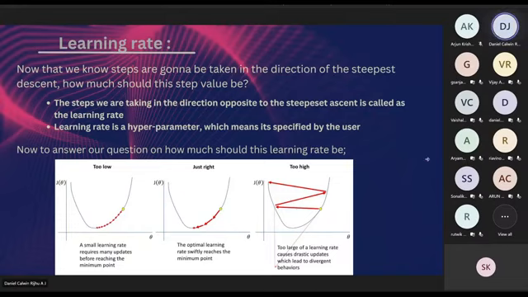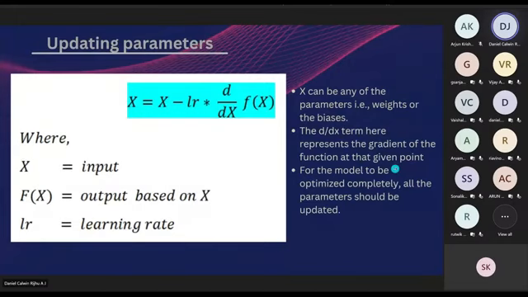Now that we know about all this stuff, let's move on with the updation of parameters. Because the main idea behind optimizers, as we have seen earlier, is going to be the changing of the learnable parameters so that the loss function is going to be brought down. So the updation of parameters in gradient descent is going to be given by this formula, wherein x is going to be the parameter concerned and LR is going to be the learning rate, whereas dy/dx of f(x), in that we know f(x) is going to be the loss function, which basically means that this whole thing is going to be the gradient of the function at x. So this is the formula according to which we are going to update the parameters.